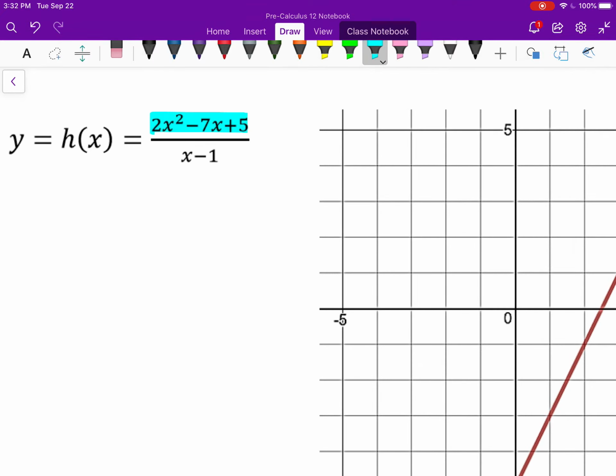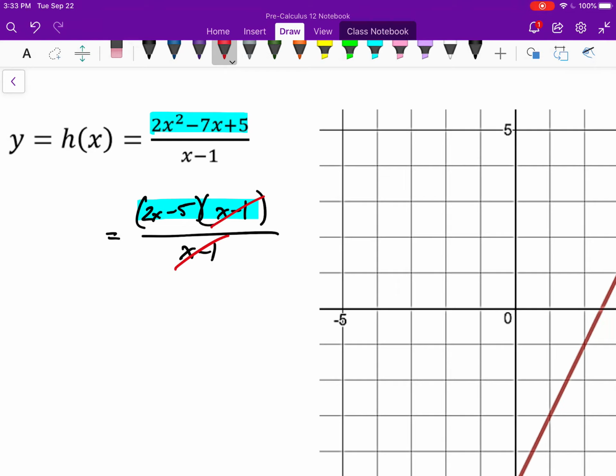And if I factor my numerator, we can see why it behaves like a line. If I factor my numerator, it takes a couple of steps. We should eventually get 2x minus 5 as one factor and x minus 1 as the other. So all divided by x minus 1. If I write my numerator in factored form, I can cancel these out. Now what I just did is part of Pre-Calculus 11. In Pre-Calculus 11, we deal with rational expressions, and we deal with rational equations, and we simplify them, we solve them. You don't graph them. That's the main difference here.